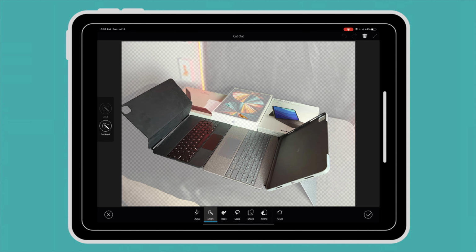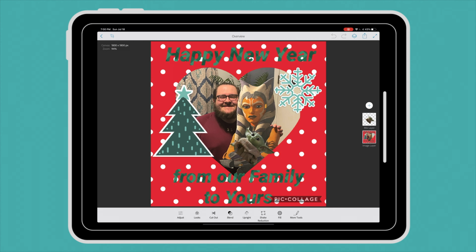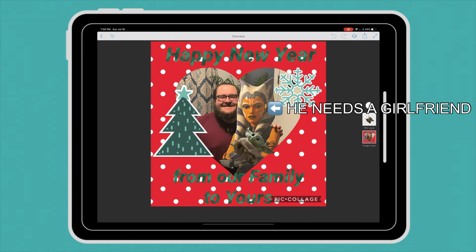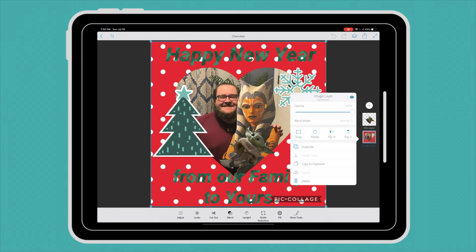And then on top of that, literally you can add layers to images. Like check this out. I used a couple apps for this one, but I made this with a Christmas gift I got for a friend. He needs a girlfriend really bad. And I added Baby Yoda, cut out the background from Baby Yoda's image, and I added him as a layer to this New Year's family card.